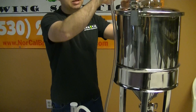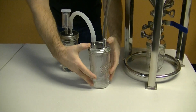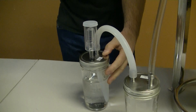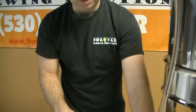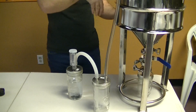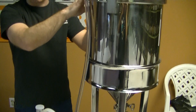What you're doing is the CO2 is going to transfer down into here, evacuating this of all the oxygen, pushing it over into the second jar and getting rid of all the oxygen there, filling it up with CO2. So now when you do a dump, a transfer, or you're getting your samples — because it is going to create a vacuum — you're drawing carbon dioxide back up into your conical fermenter, not oxygen.